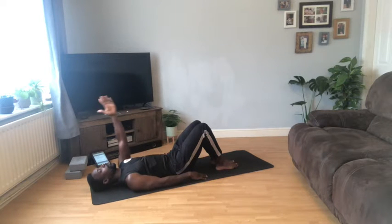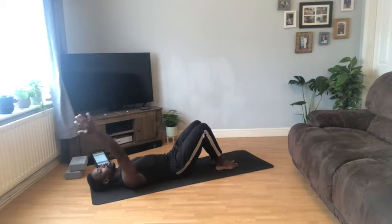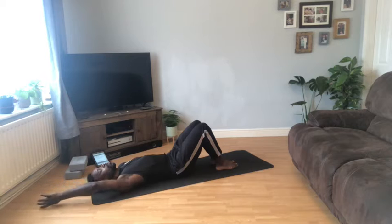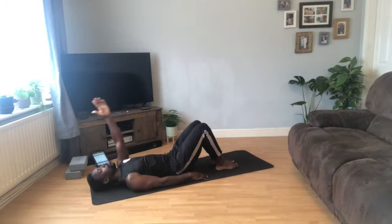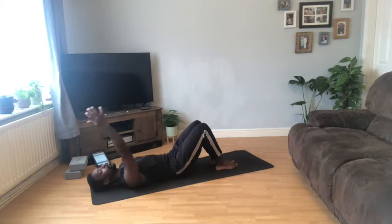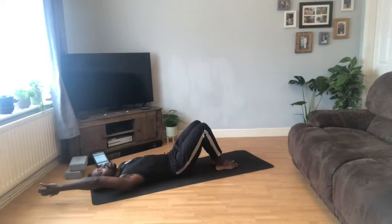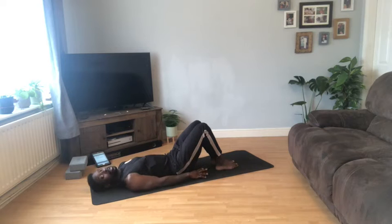We've done quite a few by now. So if you're feeling tight through your lats or stiff through your shoulders, this is going to help to increase that range of motion bit by bit. So if you can't get all the way down to the ground, that's okay. If your range of movement is somewhere here or here, that's fine. Work within your range of movement.